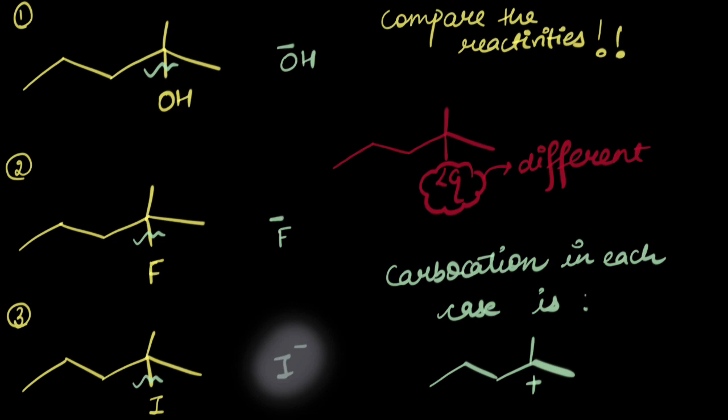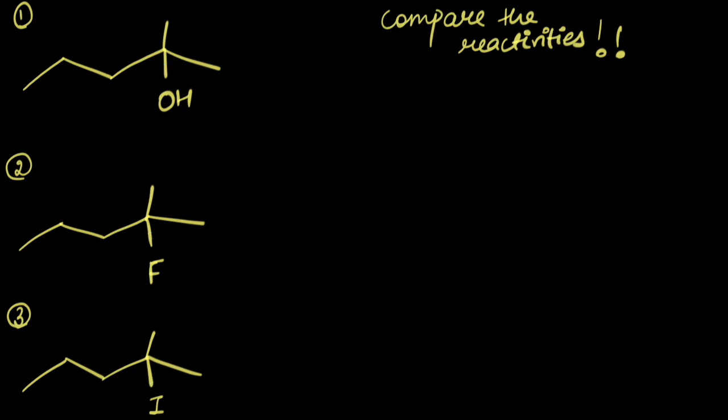Let's now focus on the other two, OH- and F-. In the first case, the negative charge is present on the oxygen atom, while in the second case, it's on the fluorine atom. Both oxygen and fluorine belong to the same period. There's not much difference in their size, so we'll compare their electronegativities here. Fluorine is more electronegative than oxygen. It has a higher tendency to keep electron density to itself. So fluoride ion would be much more stable as compared to the hydroxide or OH- ion. So the leaving group stability is I- is more stable than F-, which is more stable than OH-.